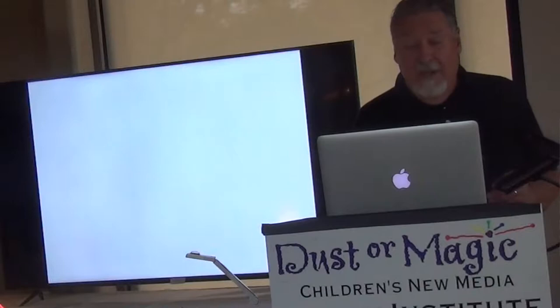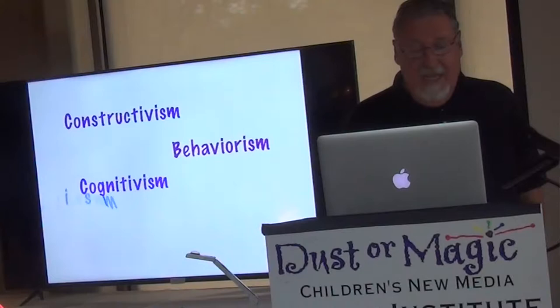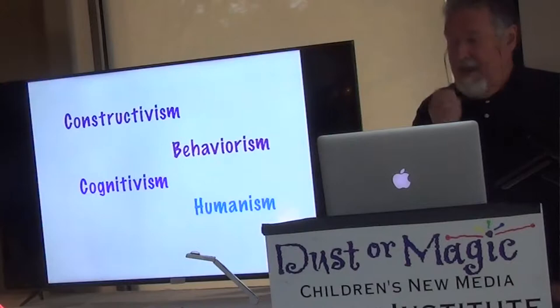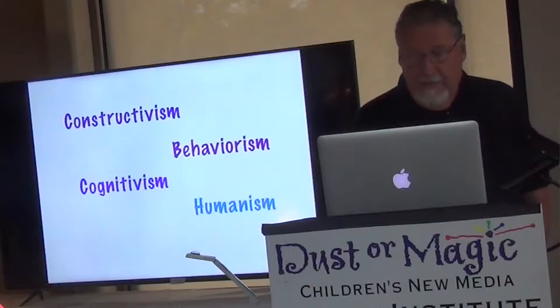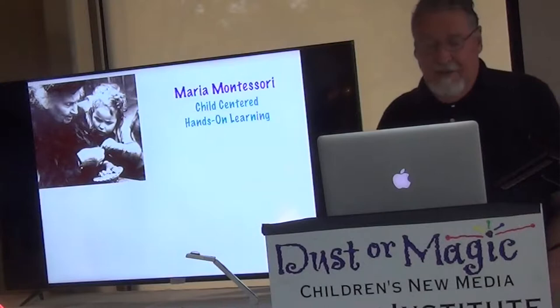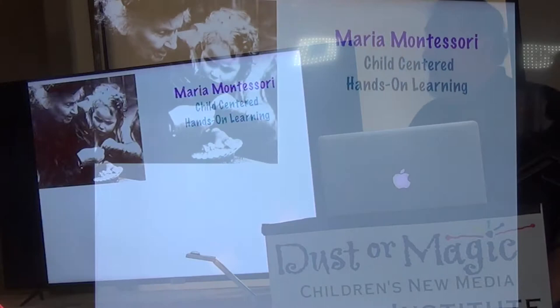Now, there are four main learning theories and philosophies, and they all offer insights and opportunities for better designs, and as you apply them, they create great interfaces. But it's really more interesting to look at them from the point of view of the practitioners, so I'm going to jump into the people. We talked a little bit about Maria already. Maria's child-centered approach is structured around the child's natural desire to learn, and we all know that kids want to learn. In fact, Darren often complains that companies say, we make learning fun. And Darren says, well, learning is fun. As designers, our job is not to screw that up.